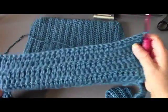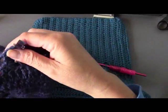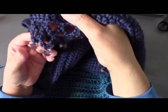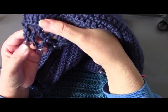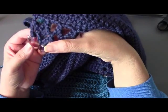Okay, I finished my 6 rows. Now I'm going to start doing the trim here, this trim. Remember, the beads are optional. The beads are not crocheted in, they're actually sewn in. And I used a little like invisible thread. It looks almost like plastic.